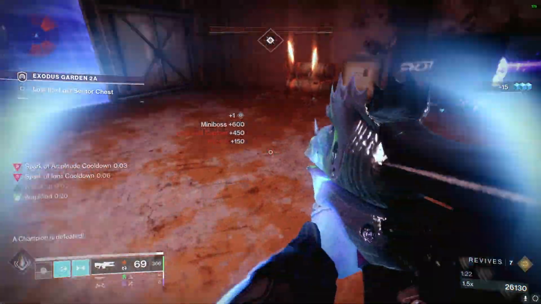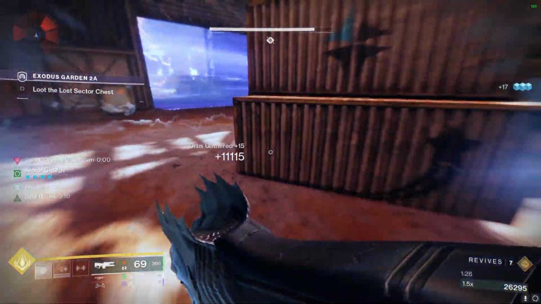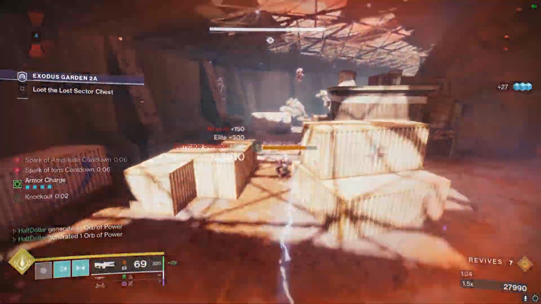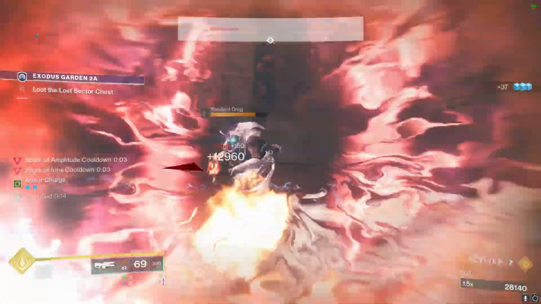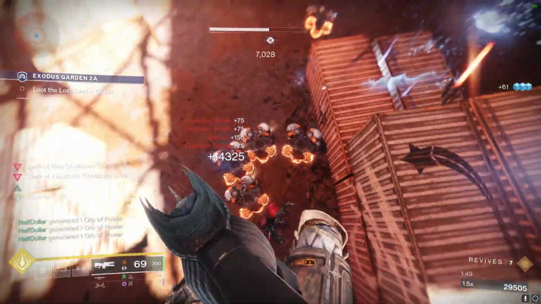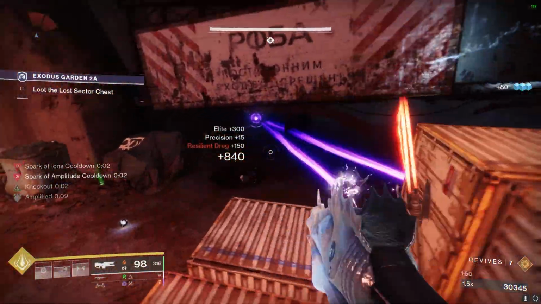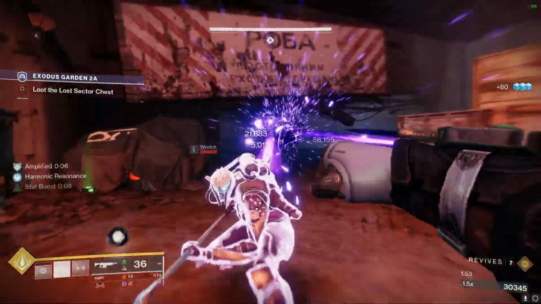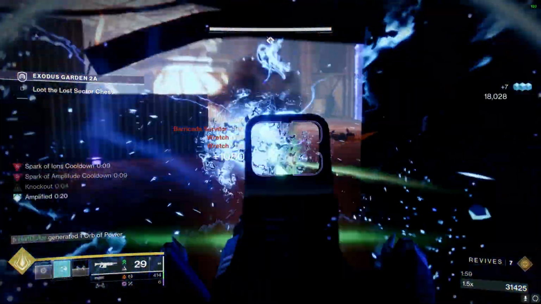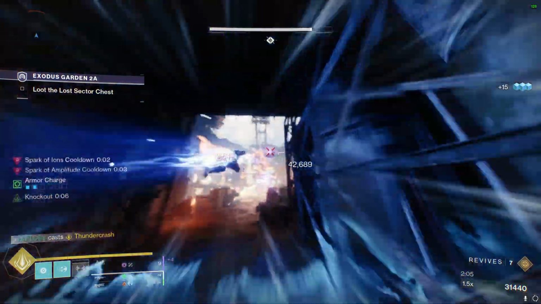Now the way we're able to play this aggro with this glass cannon-y of a build is from Recuperation. Every time I pick up an orb, it's giving me health back. Once you kill the servitor, the door to the boss room will open. One Leviathan's Breath and a Thunder Crash is all you need.